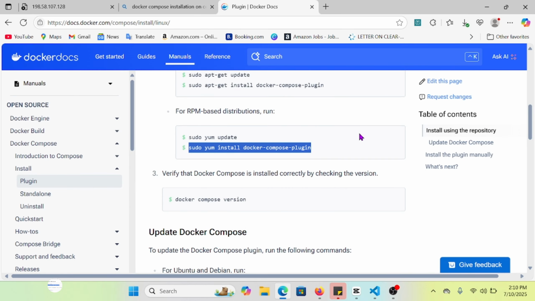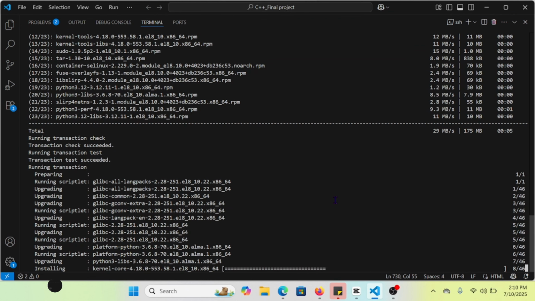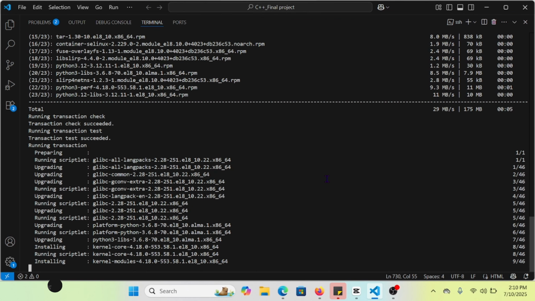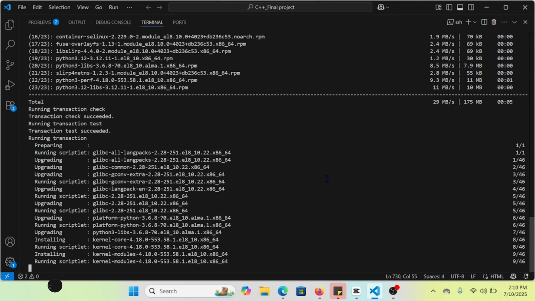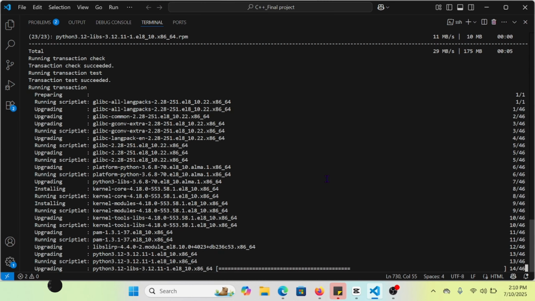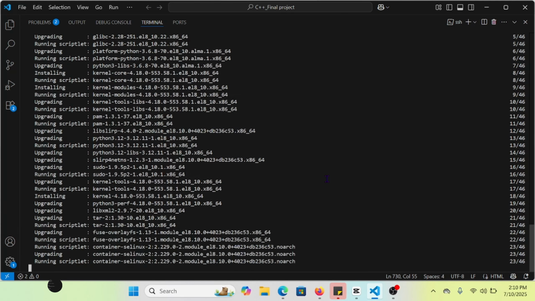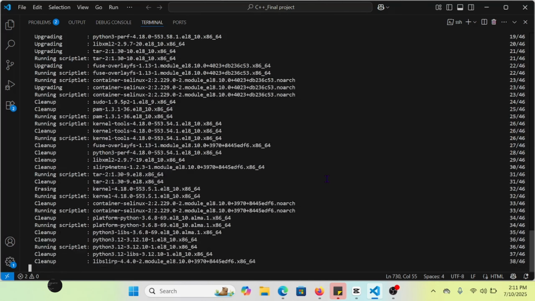I'm going to proceed with the last line. This one is going to install the plugin if the plugin is not installed yet on your computer. Actually, I already have Docker Compose on my server. So after the update process, I'm just going to paste that in order to let you know how you should do it on your side.